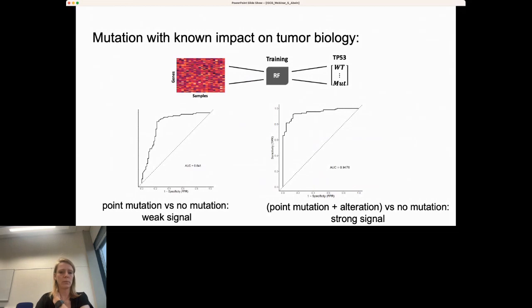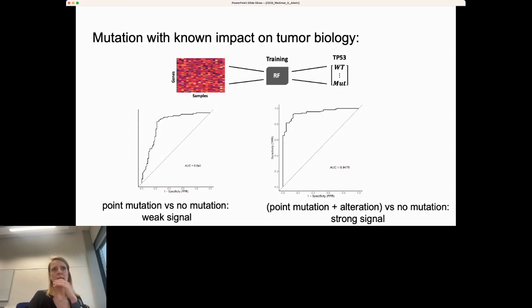So if you would go up like this and then like this, you have a perfect predictor. And if you would go straight over the diagonal here, you basically have a random model that has no signal at all. Now you can clearly see that for this particular prediction task, predicting whether there's a mutation in p53, we get a clear signal out. But it's not perfect. It's not right here, and we can actually make this stronger.